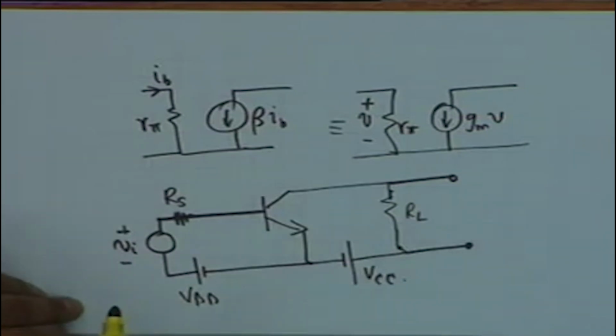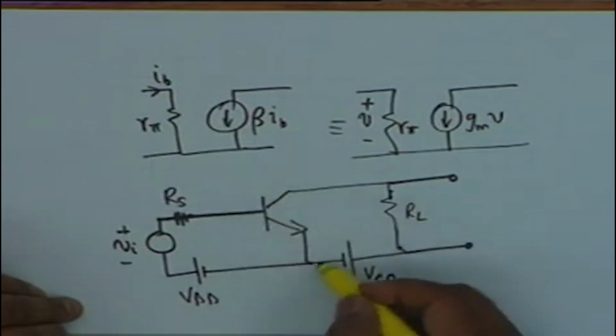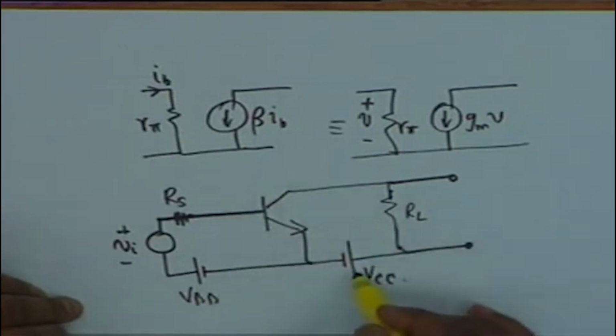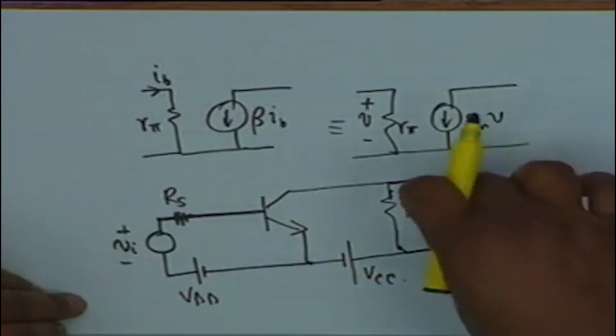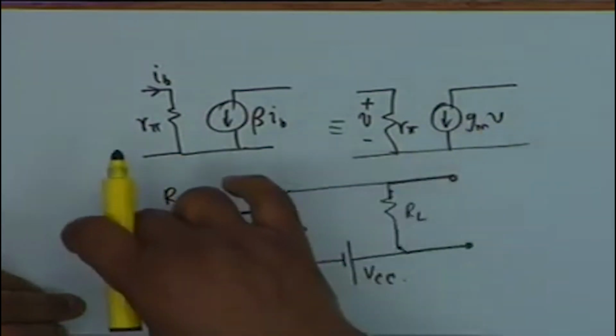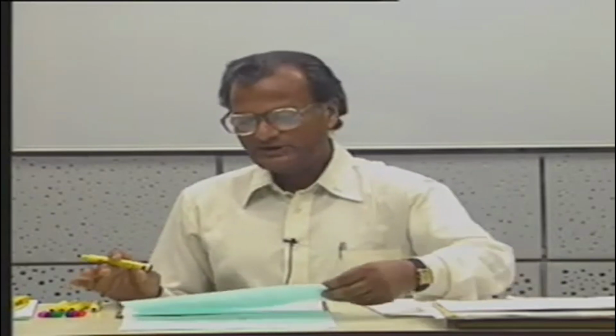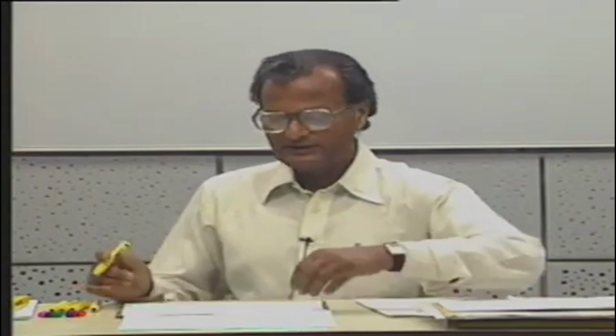All right. What we will do is we will replace this transistor and its associated DC biases by the incremental equivalent circuit, and then calculate the ratio of the signal at the output to the signal at the input. And as you see, this would be extremely easy. We do not have to refer to the characteristic curves at all. All right. We shall do simply in terms of the equivalent circuit.